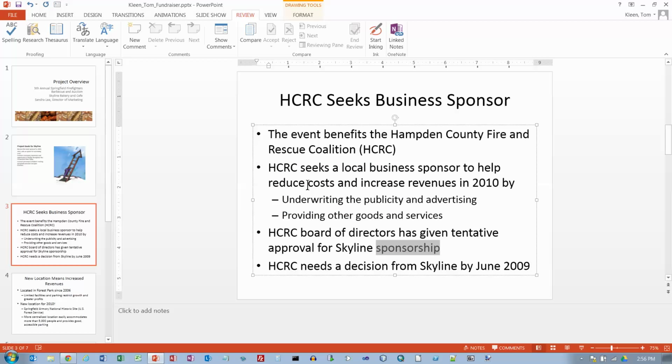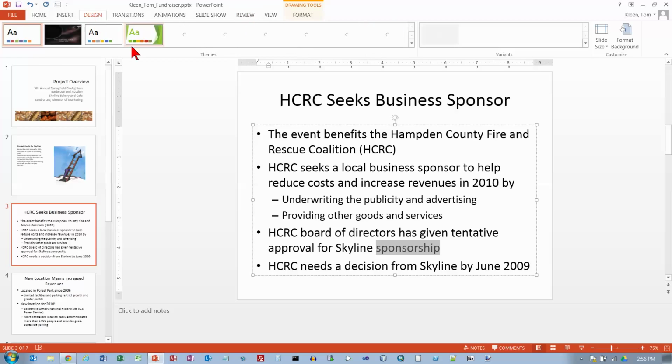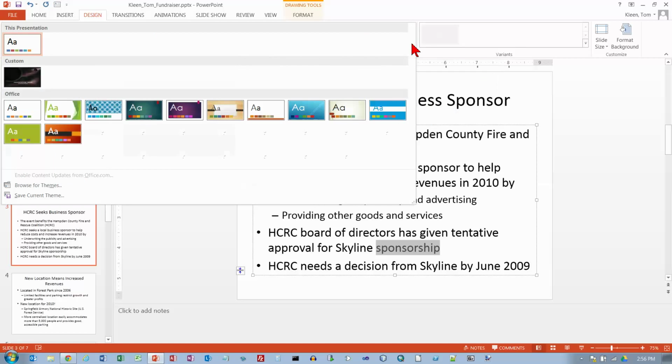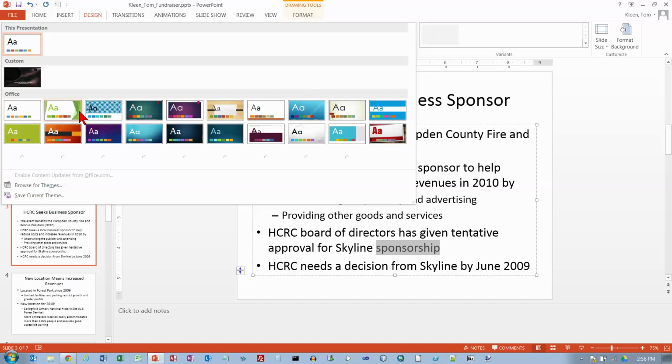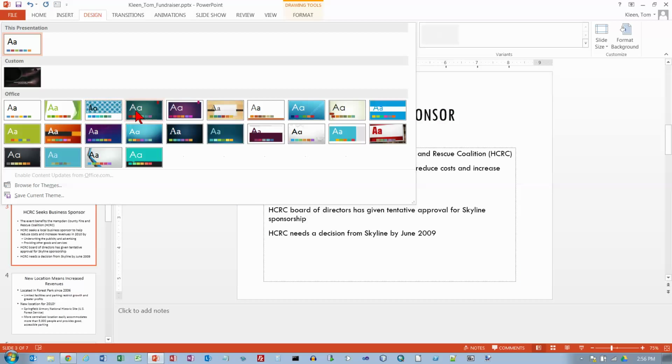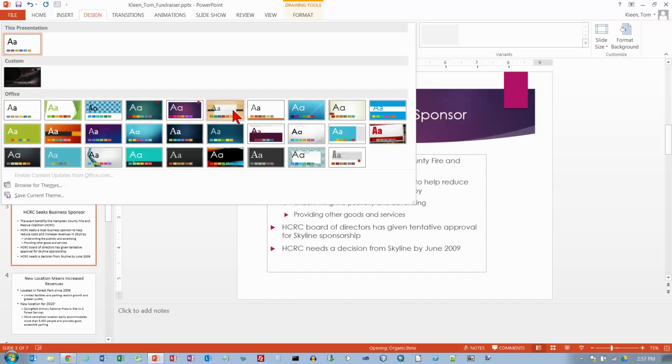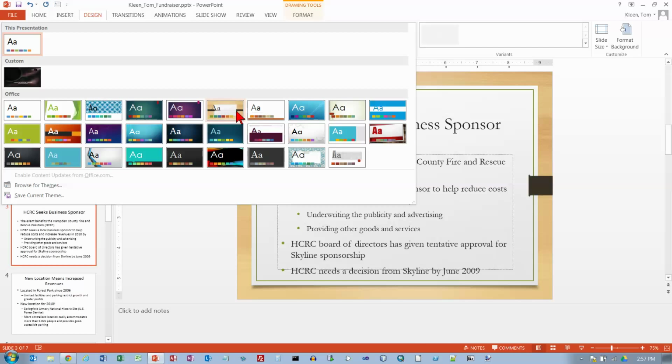So apply the flow theme to all of the slides. That's on the Design tab, and under Themes here, and the flow theme may not be on 2013. And unfortunately they are not in alphabetical order.